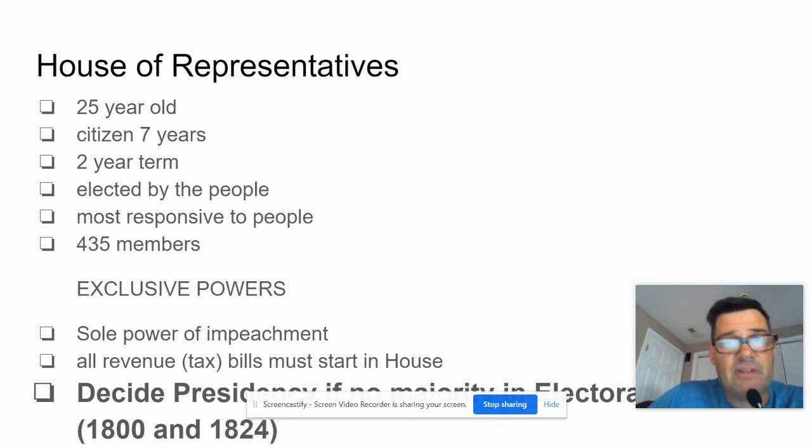All right. But an interesting thing about that is that each representative doesn't vote. Actually, each state has one vote in this case, so the delegation decides. California has 53 representatives, but they only get one vote toward the president in a House election. Of course, the Democrats have the majority in California, so they'd vote for the Democrat, but California has as much power as Wyoming, which has one vote. That one representative has as much power as the 50-some representatives from California. So it's a very interesting little compromise on how to decide the president if an electoral majority is not reached.